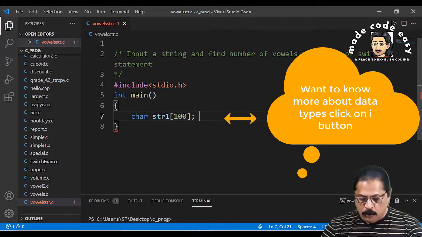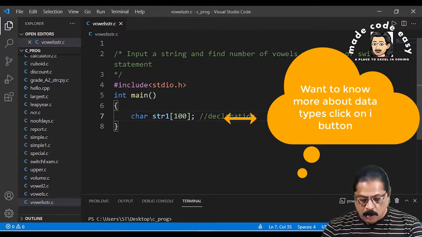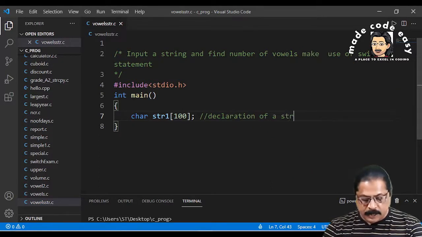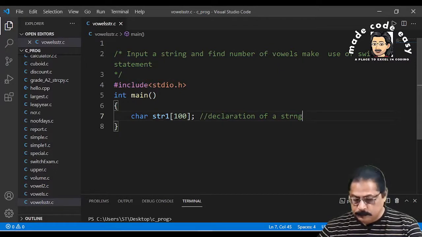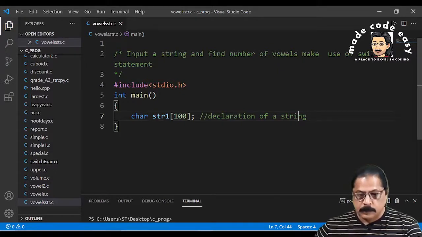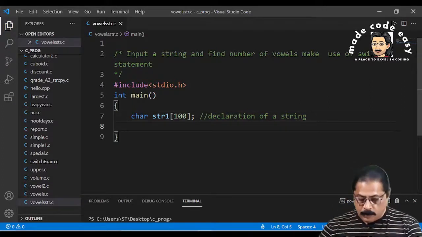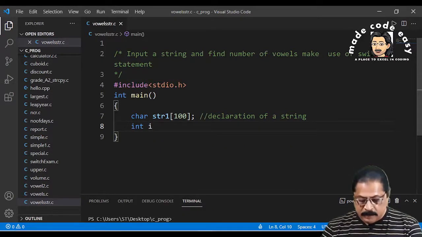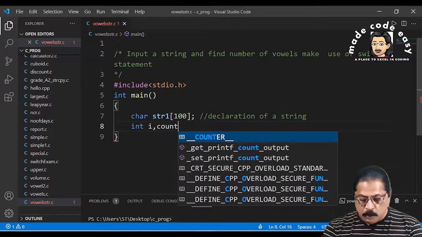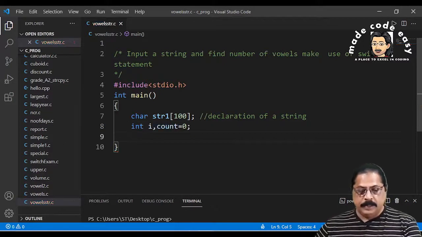This is how we declare a string, an array of characters. And I take one variable i, another variable count, with value 0. I have taken these variables.